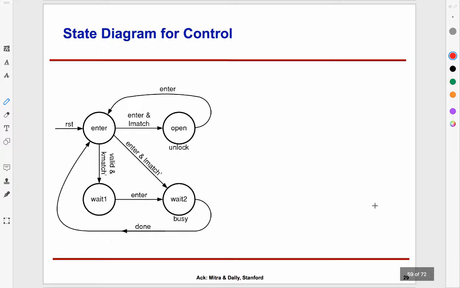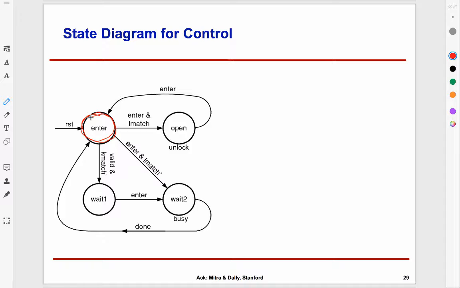So this is an attempt at it. Okay. So there is an initial state, enter, where we go upon reset, and this is where the user presses the keys. So the user is pressing the keys, and we'll arrange that somehow as the user presses the keys are getting stored into a memory location, and somehow I have some sort of a comparator which is matching these things. Okay.